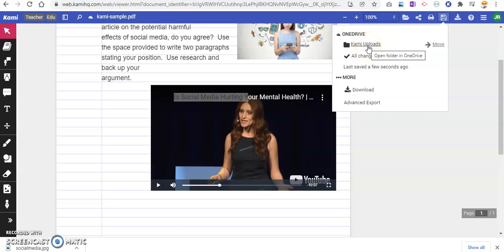And this is important to know so that when you're ready to assign this in Schoology or whatever your learning management system is, you know exactly where to locate this document. And that's pretty much it. You have all these other additional tools that you can use, you know, text tools, markup tools, highlight tools, and you also have some features down here, adding different shapes, erasers, a signature, and these tools can be very helpful not just to the students but to you as well in order to build really engaging assignments for your students.